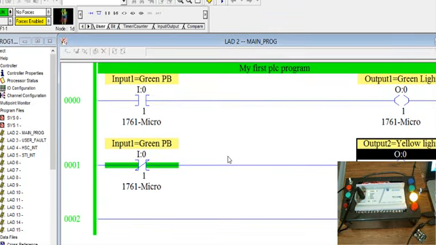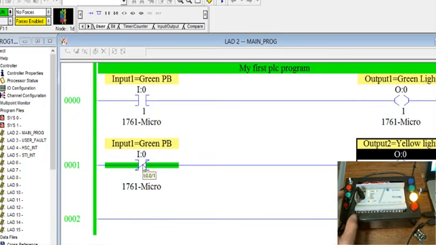And notice that right when the system is downloaded, my yellow light is on. And the reason being is we're using an additional instruction here, which is the examine if open instruction. This instruction is looking for a signal present that will open up that instruction. And notice how this is going to work, because the green button, my input 1, is fulfilling 2 functions. It will do exactly what it's supposed to do. When I press the green button, it will energize this one, which is an examine if close instruction, and it will de-energize this one, which is an examine if open instruction.